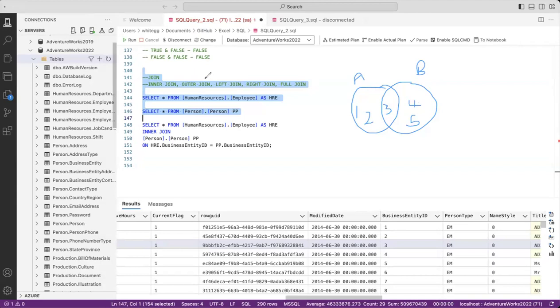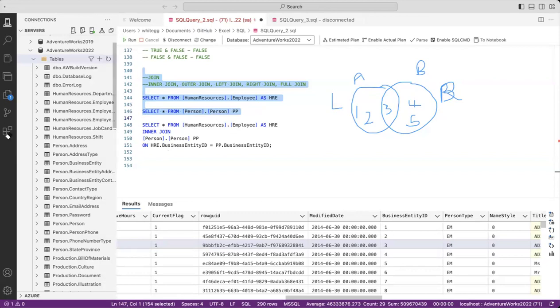So my left join is going to return all the records from the left hand side, which means the first table that I mentioned. So which means all the records 1, 2, and what it has in common with the second table. Sorry, this is the right one. So it's going to return 1, 2, which is all the records of A, and what it has matching with B, which is just this 3.